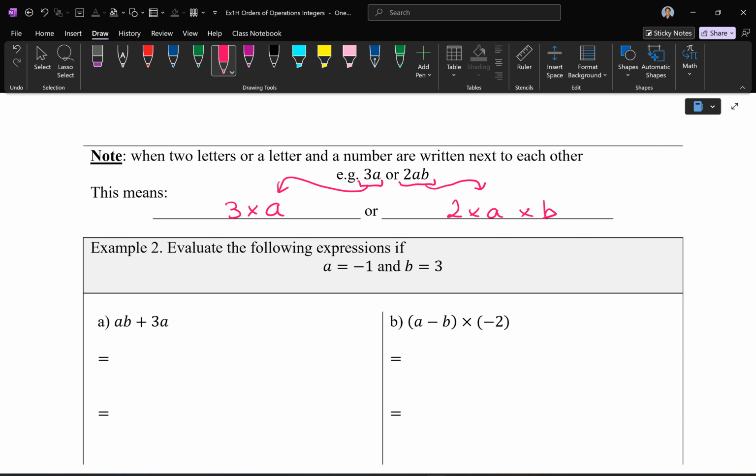Okay, so that's just what you know when you start doing these type of questions in exercise. If they write AB, it means A times B. If they write 3A, it means 3 times A. We're just too lazy to put the times. And the reason why we're too lazy is because in mathematics, we do a lot of multiplication. That's why you needed to know your multiplication tables in primary school. Okay, it's one of those skills that we use quite often. And then we use indices to shorten the amount of times we multiply things together. That's why we learn indices.